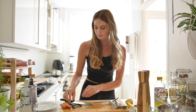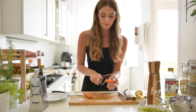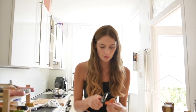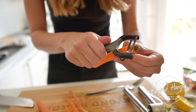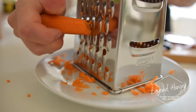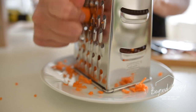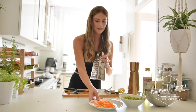Now gonna prepare some carrots, because I figured out that the tartare really should have a crunchy touch to it. There should be something that is not soft in the tartare. So some shredded carrots actually work very well. These are very small carrots. I'm gonna prepare two. Perfect, next layer is done.